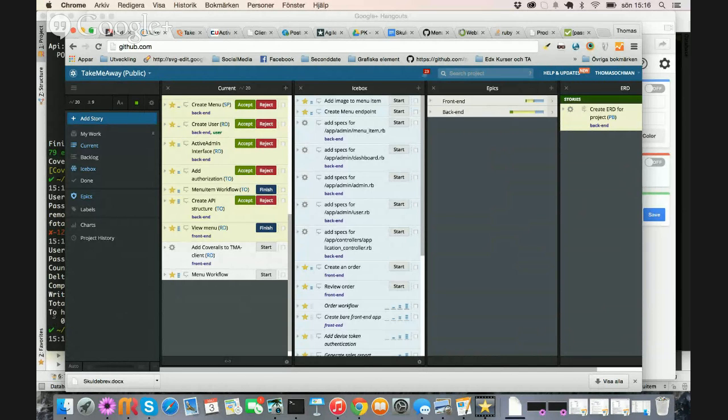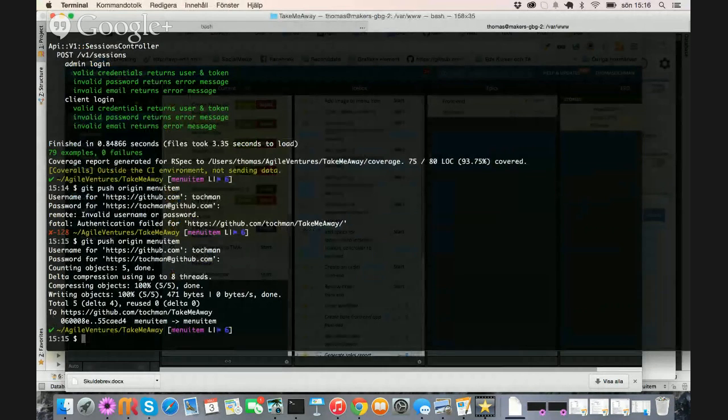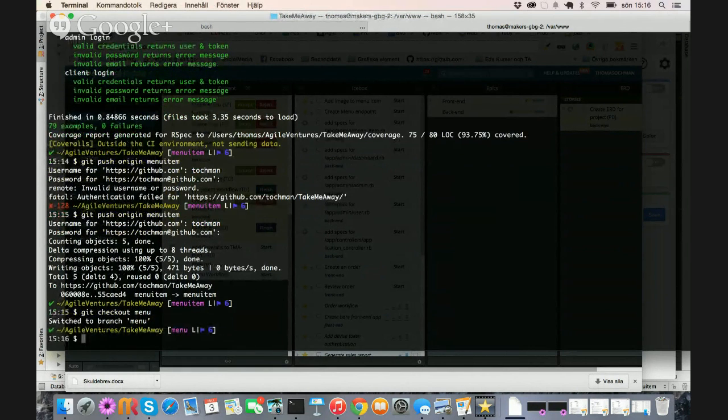So what I'm going to do now is I'm going to build this menu. I'm going to create a new feature branch, or I've already created it before we started this hangout. But I'm going to build that feature branch on top of this one, because we have things that are dependent on this. Yeah. So I'm just going to git checkout a branch called menu. Right. So anything we do now will not affect the pull request that we created.